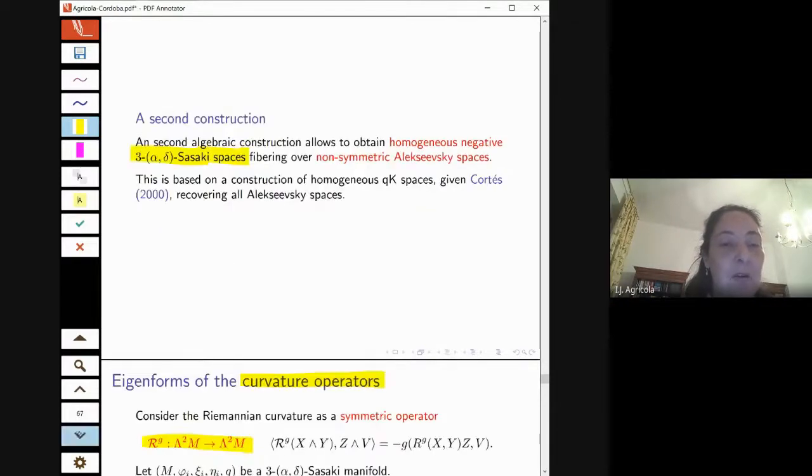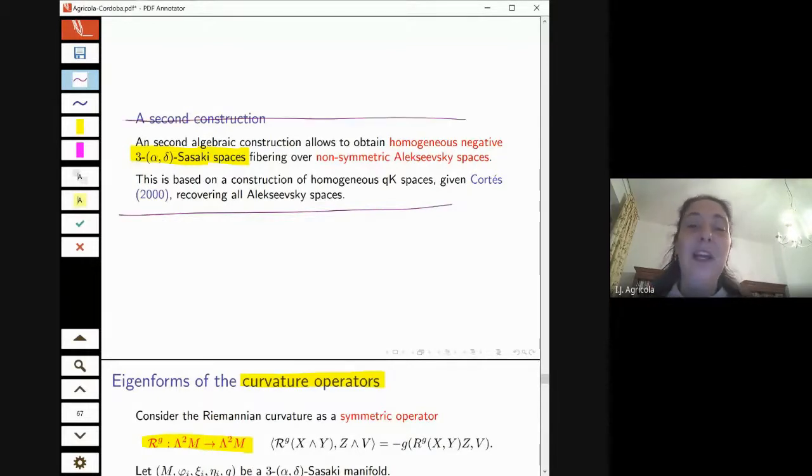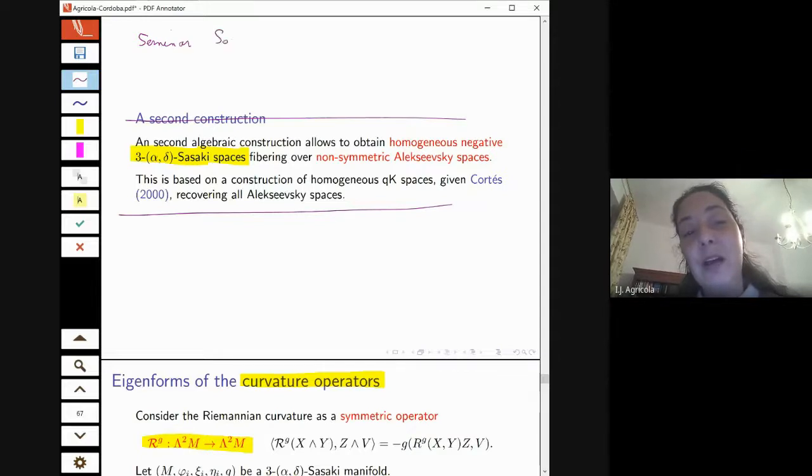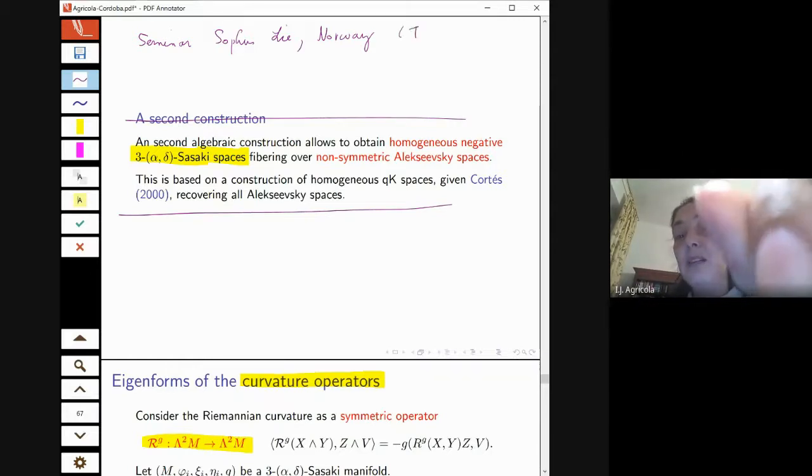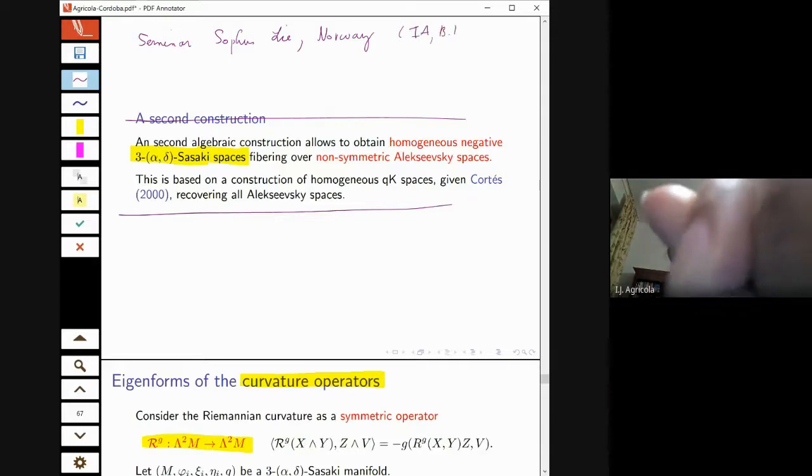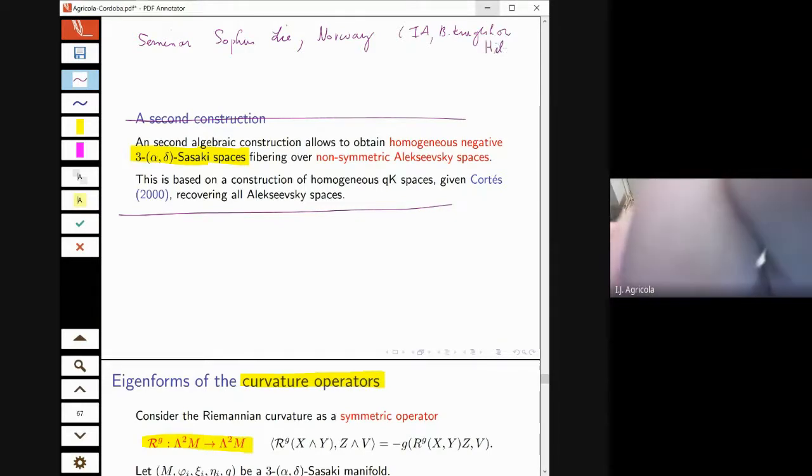Now let me go on a page where I have some space. Here comes the advertisement. There are 2 events next year, and you're all invited to come, and I hope that you will be able to come. One is, we are organizing a session of the seminar Sophus Lie in Norway. Sophus Lie being Norwegian, this is the very first time that we do it in Norway. The organizers are me, together with Boris Kruglikov and Joachim Hilgert. You may know these names.